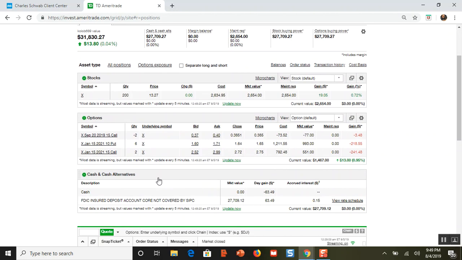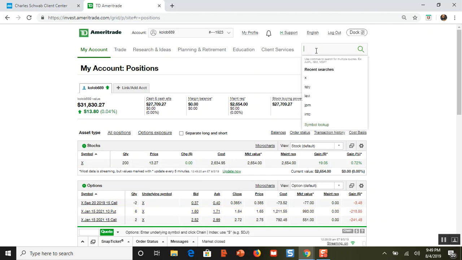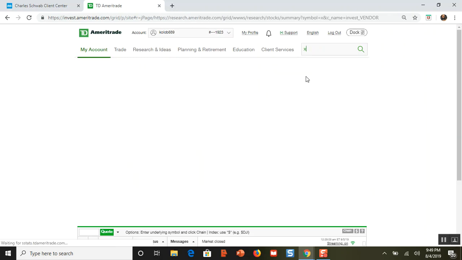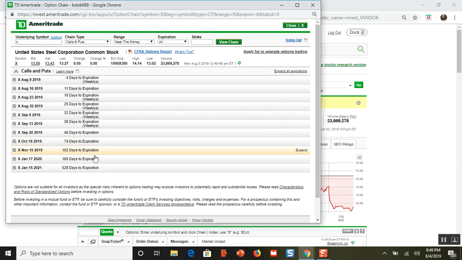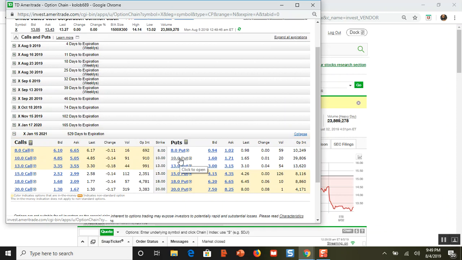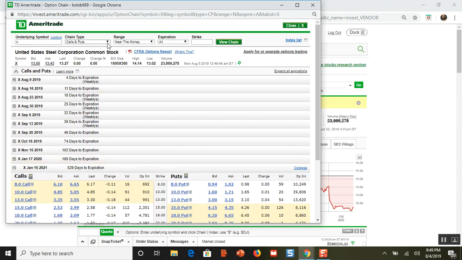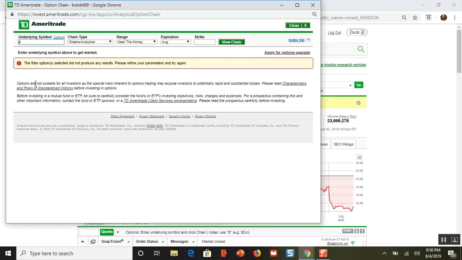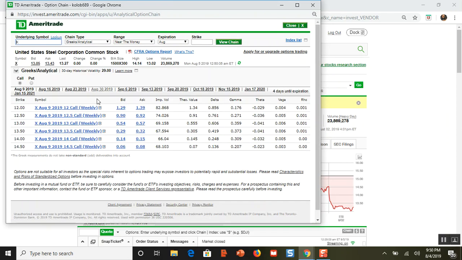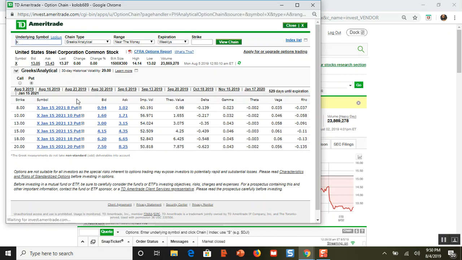Let's look up the delta on the puts. So let's say those $10 puts are worth $1.65, $165 a contract. You can use delta to figure out what your lower limit is. Okay, so let's go to the LEAPS, and this is my put right there, and let me put in Greeks like this, and then let me click on put like that.